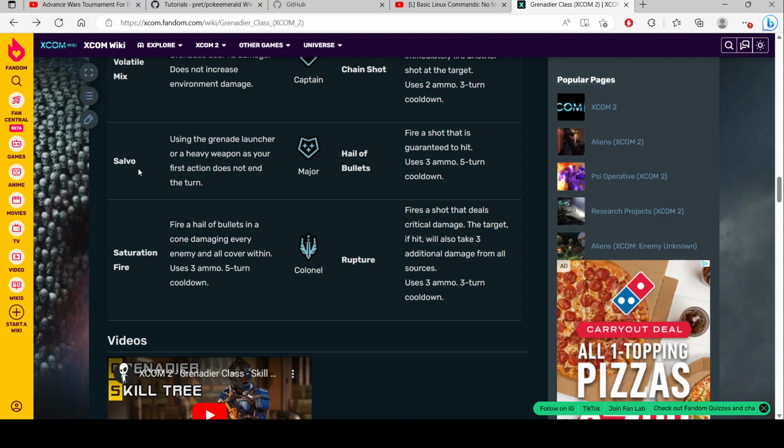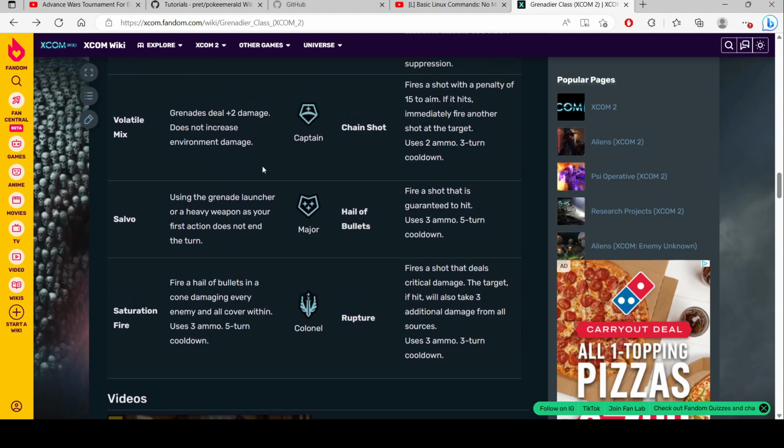And now the Colonel abilities. These are 2 abilities where, again, I think Saturation Fire is more useful overall, but Rupture is really good when you have that one big guy. It actually is kind of similar to the Captain abilities in the sense that, right, Rupture, good against the big guy. Chain Shot, good against one big guy. Saturation Fire, good against a bunch of enemies that are kind of clumped up. Volatile Mix, good against enemies that are clumped up.